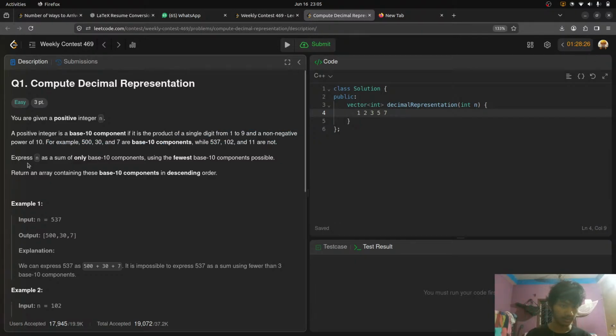Express n as a sum of only base 10 components, using the fewest base 10 components possible. All right.